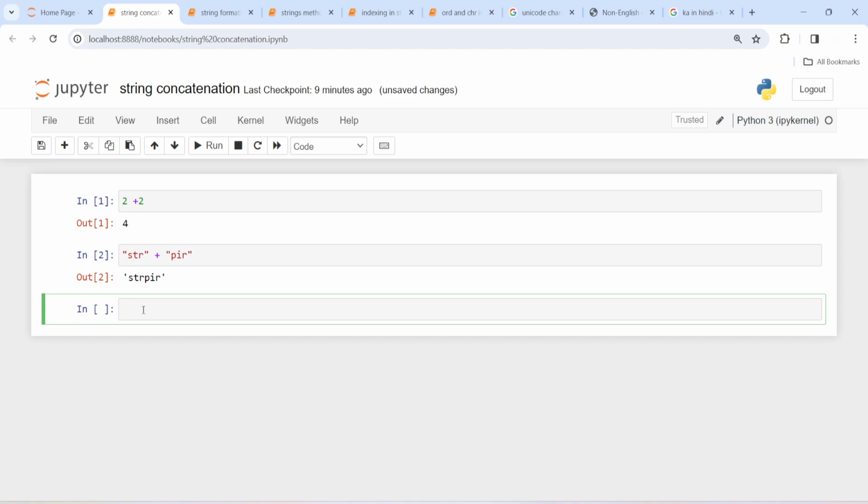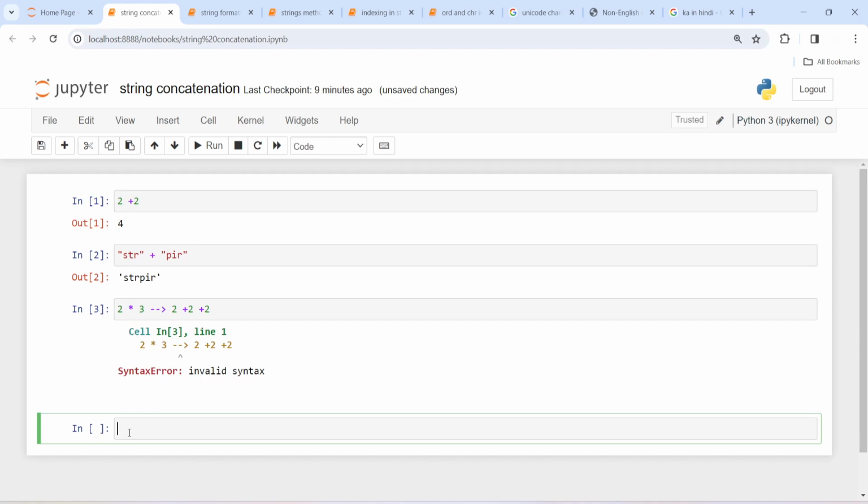So can we multiply a string with an integer number? You can understand it by example. 2 into 3 is nothing but adding the 2 three times, 2 plus 2 plus 2. This is nothing but adding the string multiple times.